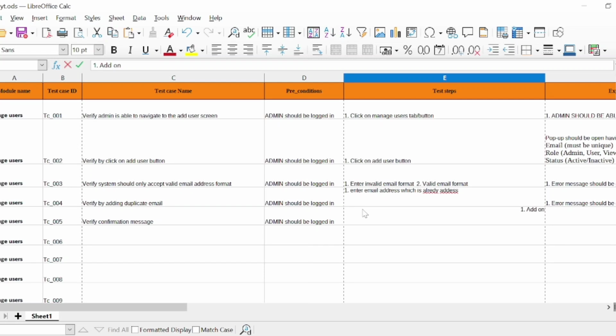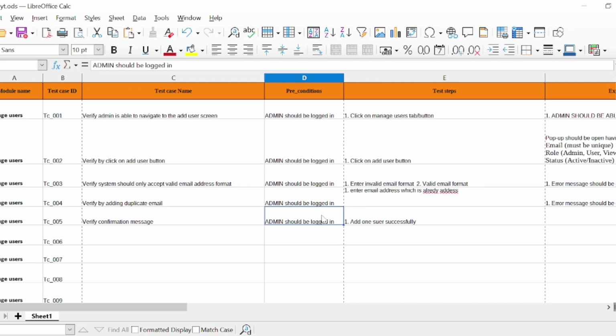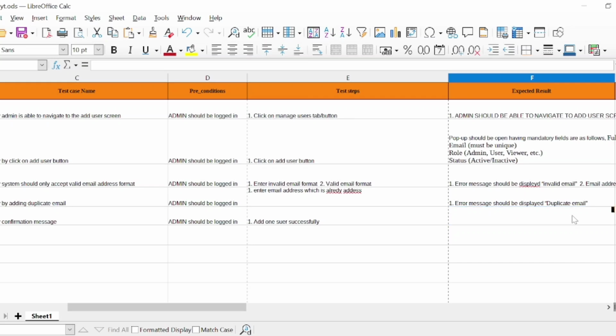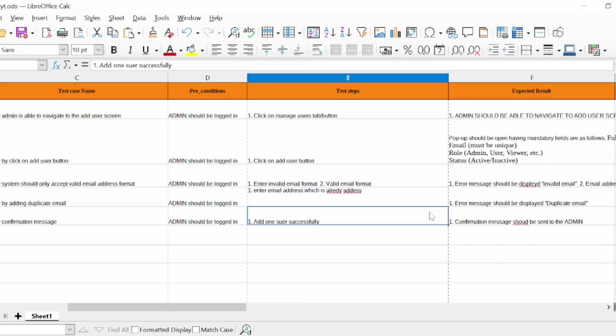Add one user successfully. We have added one user successfully. What should happen here? A confirmation message should be sent to the admin. Okay, so the admin will receive a confirmation message.